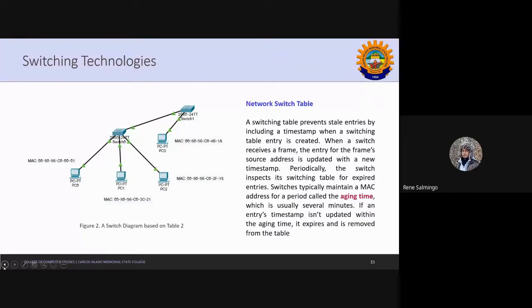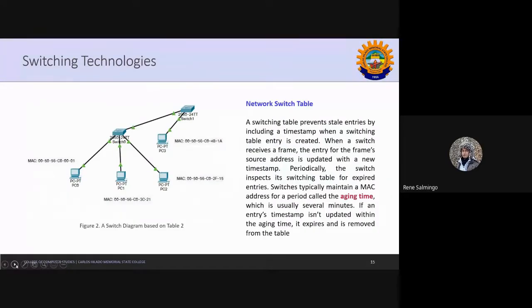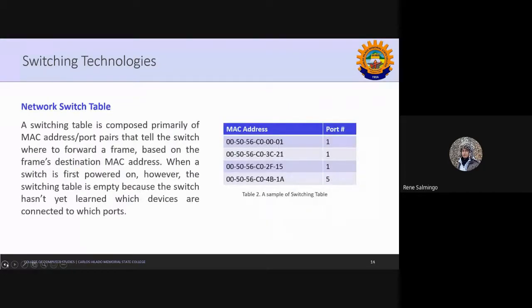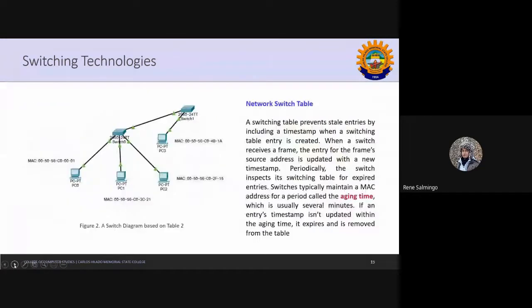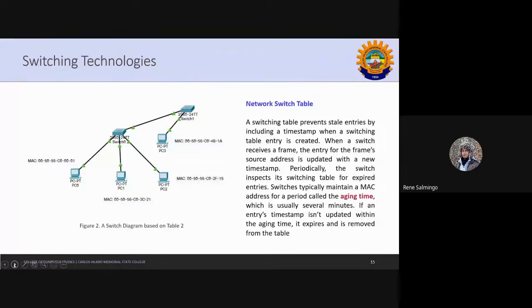So as you compare, you have this port, is it switch 1, and we have a switch 0. Let's say 0005, 0056, 0001.